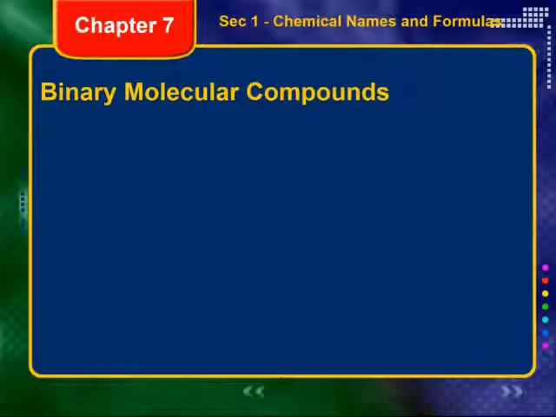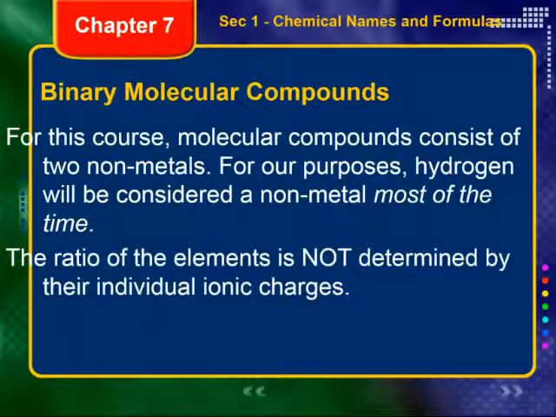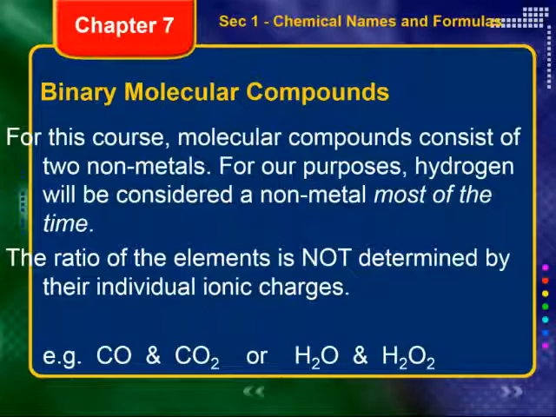Now we are done with ionic compounds. Let's move on to molecular compounds. Now remember, when I say molecule, we're implying that it is covalently bonded, that there are covalent bonds, which means the 2 elements that are being bonded are non-metals. So you call it a molecule when you see 2 non-metals bonding. And when you see 2 nonmetals bonding, you use the naming system we're about to go over, which is known as the prefix system. Now remember, hydrogen, even though it's in main group 1, is still a nonmetal.